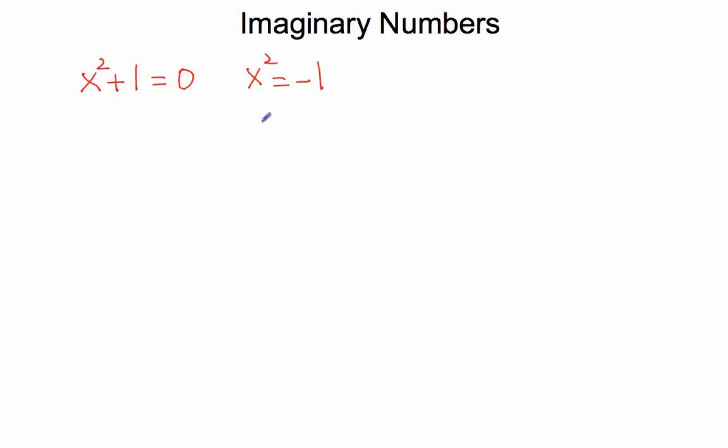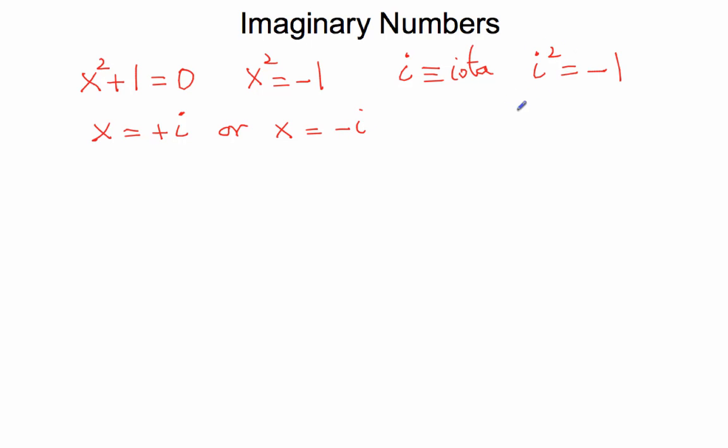Now, there is no number that we know of up till now which is able to solve this equation. But if we agree to have a new kind of number, and rightly or wrongly we'll call this an imaginary number, and this has the Greek letter iota associated with it, i squared, if defined as -1, will allow us to solve this equation. The solution will be x is either plus iota or x equals minus iota.